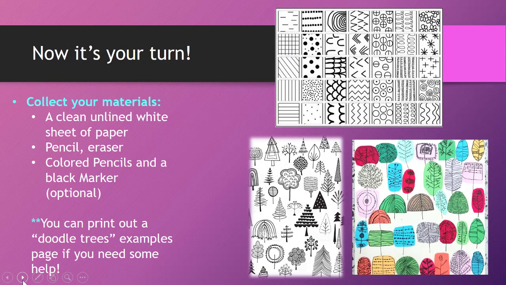Now it's your turn. You can collect the materials you need: an unlined white sheet of paper, a pencil, an eraser, colored pencils, and a black marker if you have one. You can also print out the doodle tree examples if you need some help. Good luck. Have fun drawing.